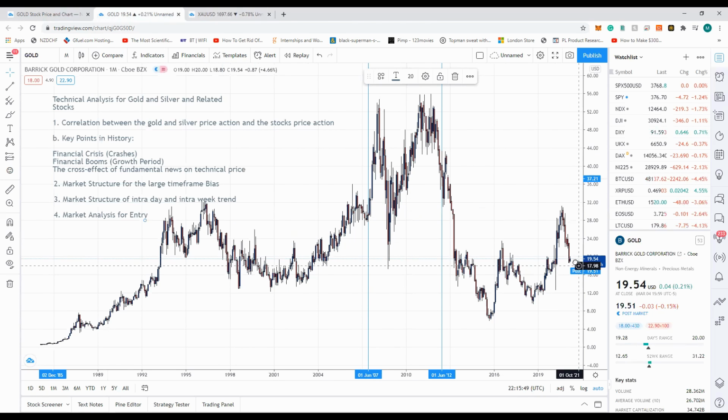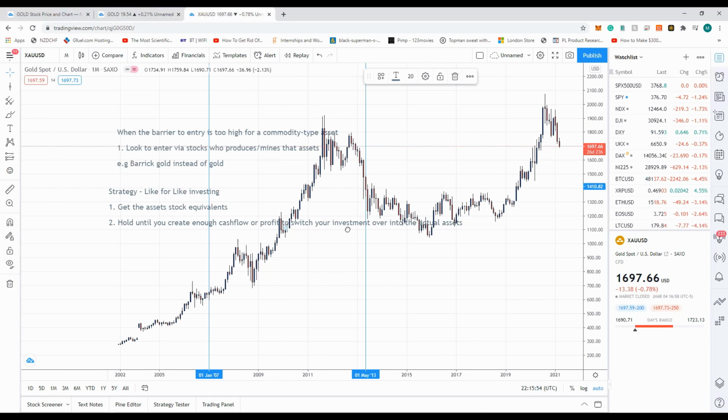For example, getting into Barrick Gold now compared to getting into the metal itself, which is at least 40 or 50 times more expensive, at least during this same boom period. And during this boom period, we know that this is the time where we had the 2008 financial crash. People didn't trust money and put their money into gold, which pushed the price up even further. And now we're in one. As we talked about on Monday, we're about to get the next parabolic movement very soon. So if you couldn't get into gold but you really want to, you can do something like this.